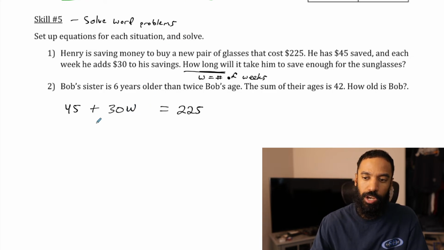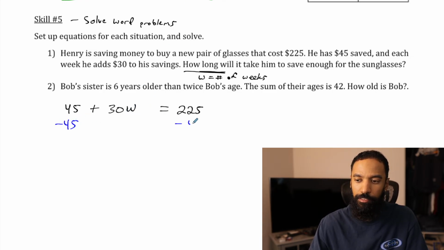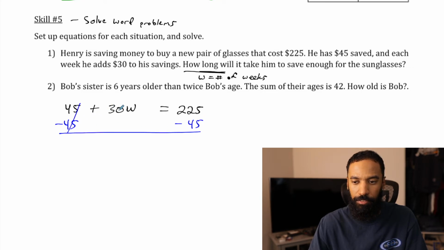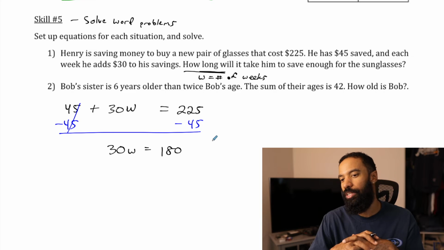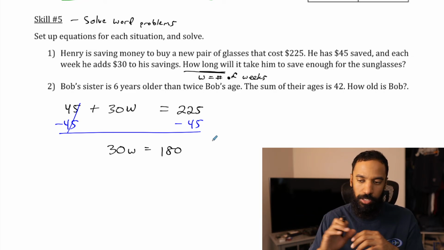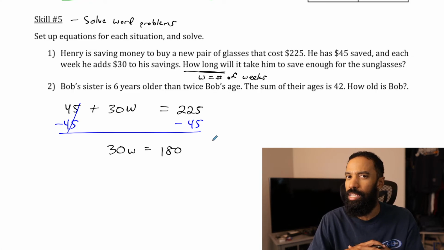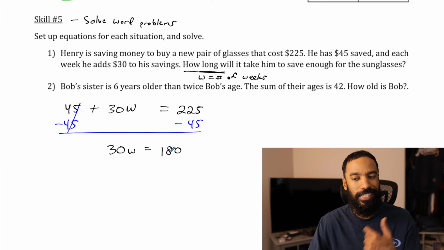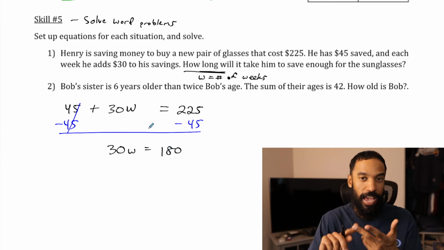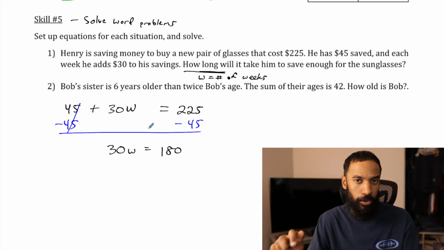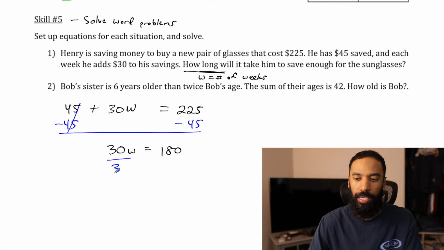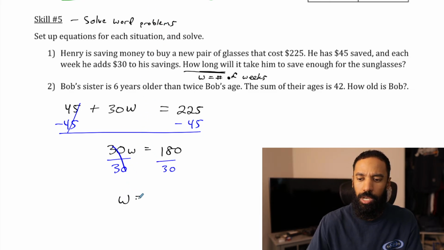Let's solve this algebraically. Solve for W the way that we did up above. Subtract 45 from both sides to get the variable term by itself here. I will only have 30 times W, some number times 30 equals 180. And listen, this is the kind of thing that you would probably do logically if you knew nothing about algebra and I said, what do you do in this situation? Without a table, you would say, well, let's take away the 45 that he has to see how much more he needs to save. He needs to save $180 in addition to the 45. And then you're like, okay, how many times do I have to add 30 over that time? Let's divide it by 30 to figure out. So you're doing algebra without even knowing it in those cases. And we're going to do the exact same two things. We just have that algebraic setup to kind of help us a little bit there. So W is going to equal 6.